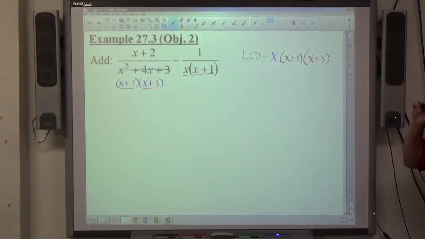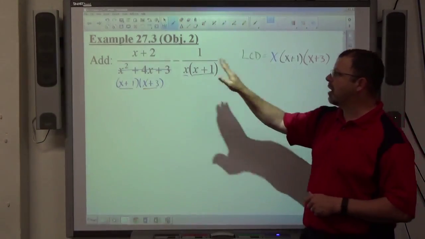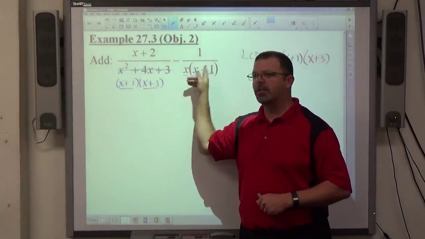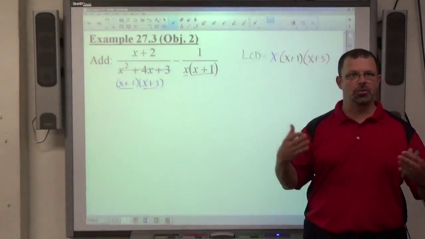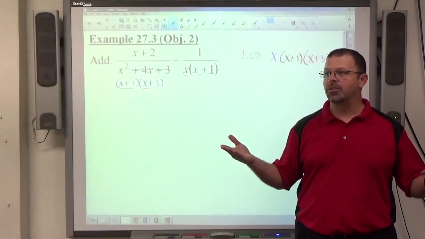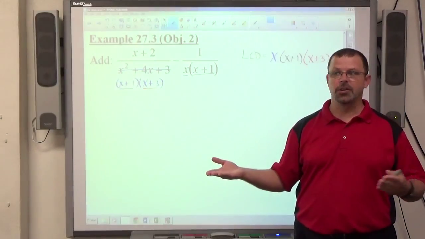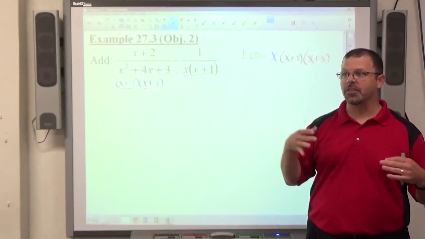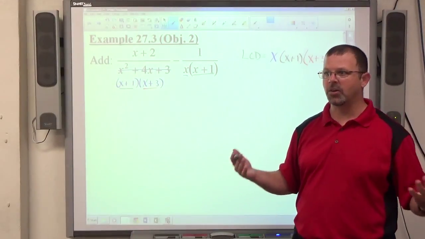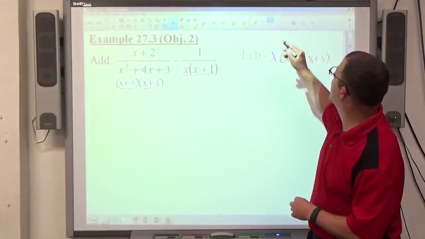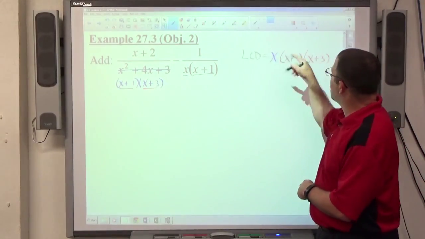Factor trinomials, they will be factorable. Typically when you have a factorable problem, you're going to have a common factor like this occurring to create a nicer least common denominator as opposed to, let's say, doing numbers, the common denominator is 12, but you got 36. That's kind of the difference of what's happening. You're creating a bigger common denominator. It still works, it's still legal, but it just makes the problem more difficult than it has to be. So, least common denominator is this thing.